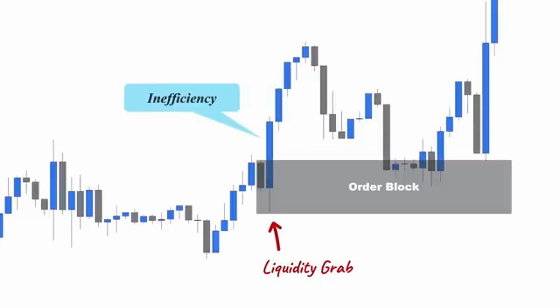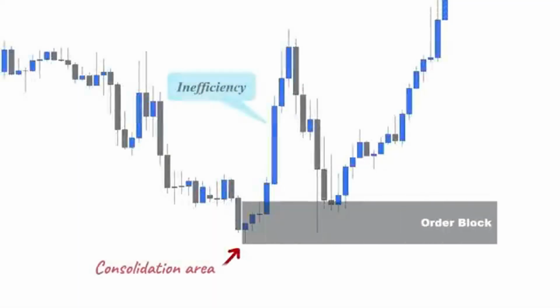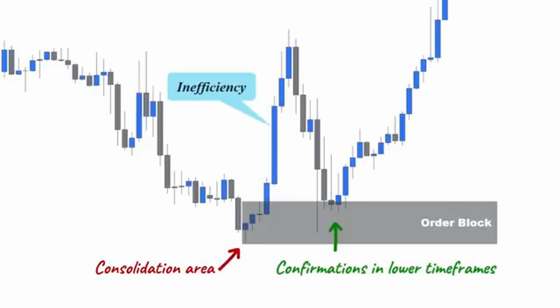However, in the scenarios where we have a large order block zone, we look for confirmations in lower time frames to execute the trades at a better price and to have tighter stop losses. In some cases, we have a consolidation area before the sharp moves happen, which also could be a perfect order block zone to look for trading opportunities in the lower time frames and set our stop below the swing low. Or you could just place your orders in the middle of the order block zone to enter at a better price. Now let me explain the first smart money trading strategy with all the rules.